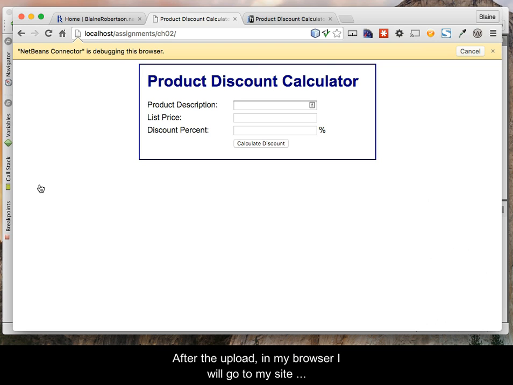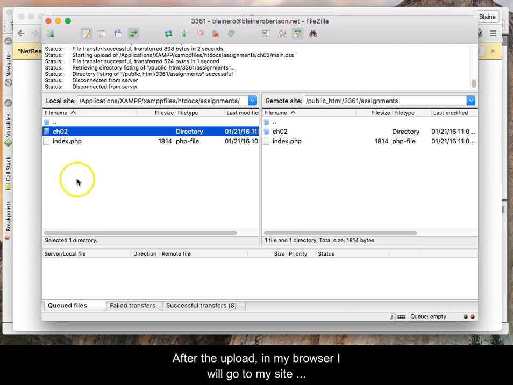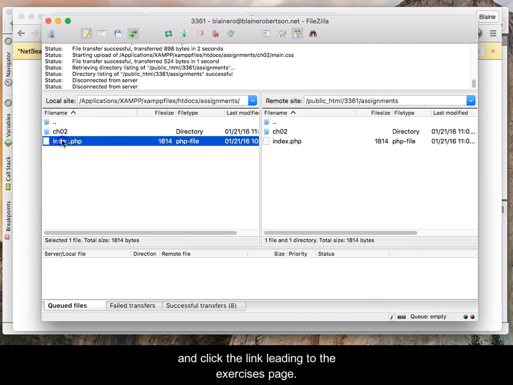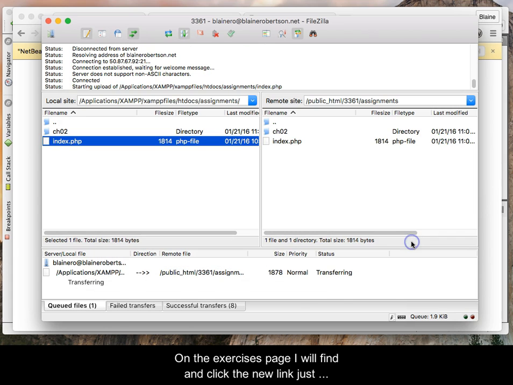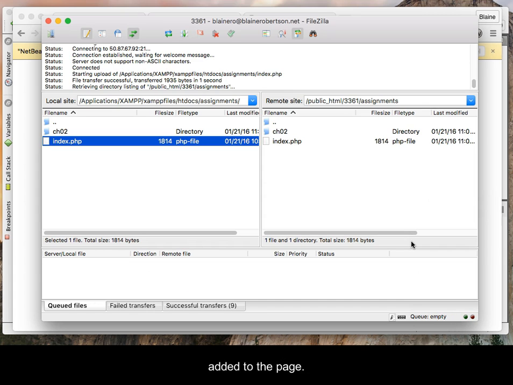After the upload, in my browser, I will go to my site and click the link leading to the exercises page. On the exercises page, I will find and click the new link just added to the page.